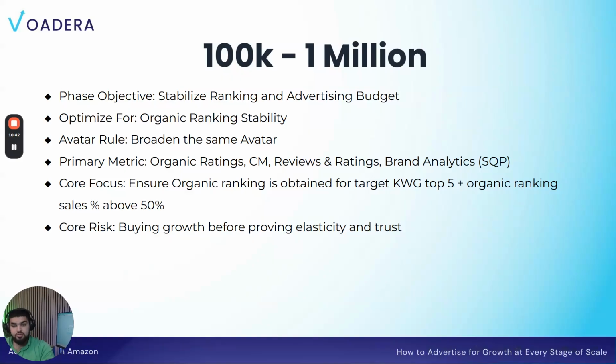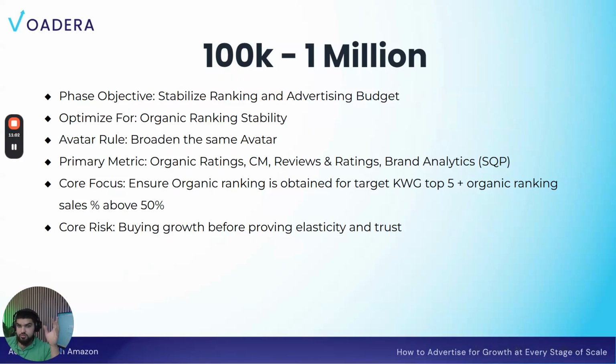Brand analytics, you're going to start using the console more here. You have additional data. It's not as relevant when you're at the earlier stage. There's not enough purchases, there's not enough data. But now you're starting to get some data. So you want to see what the brand analytics looks like. SQP is one of the most relevant tools. You want to see the specific keyword groups that you built your product towards. How are you doing for them? And how are you ranking against them?